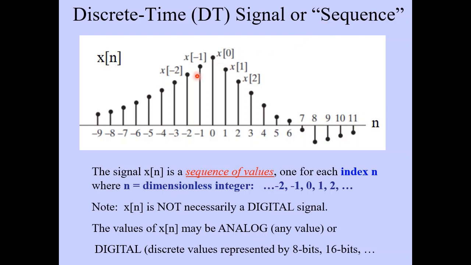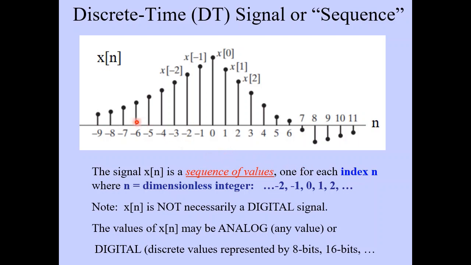The reason it's called a sequence is you can see that a discrete time signal or sequence is a sequence of values, and there's one value for each index n, where n is a dimensionless integer. So n, you can see this is down here. We're plotting this signal not versus time per se, although these are sequential, so they are in order. But our independent variable here, or our horizontal axis, is the index n, which you can think of sort of as a placeholder or just a counter. That's why I also will call it an index here.